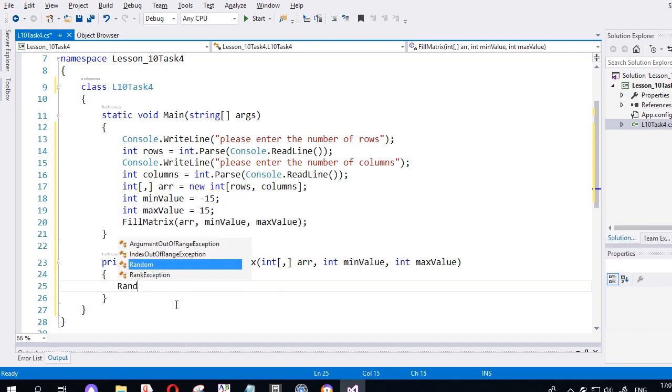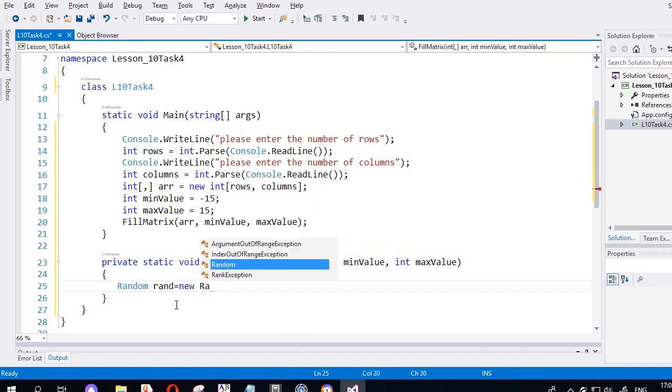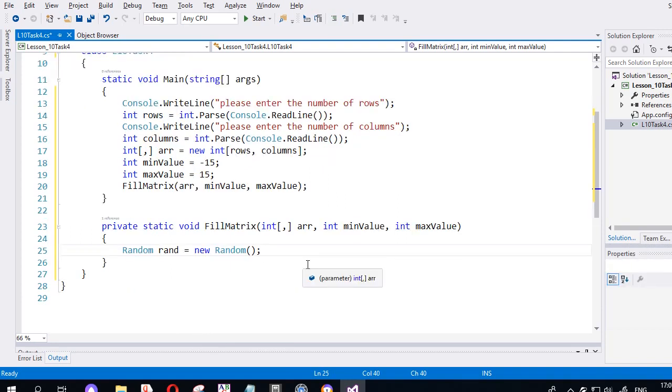We need to put Random, it's a class name. Then we will call it rand equals to new Random.